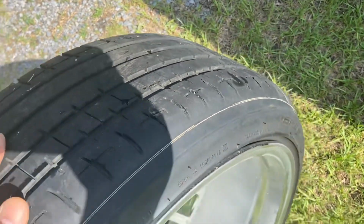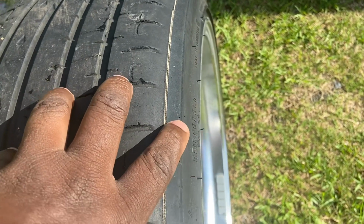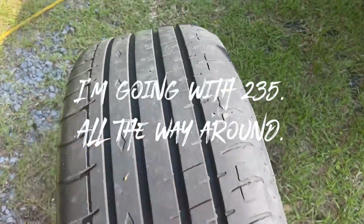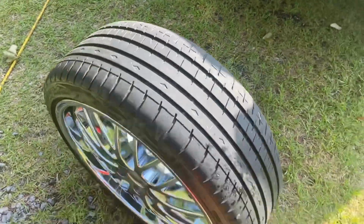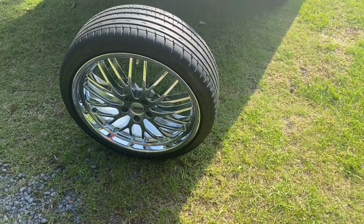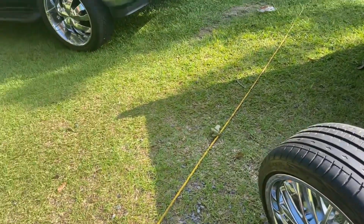35/20. I'm about to try to get these mounted. Got enough to catch them right there on the corner of the tire. This is on the 2006 LS430, TSW wheels, 20-inch, 5 wheel. So we'll try 235 on the front and see how we do.